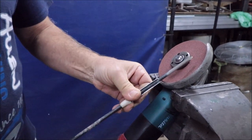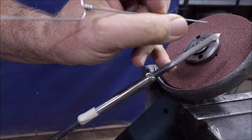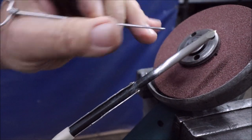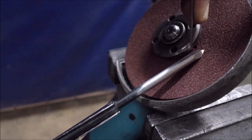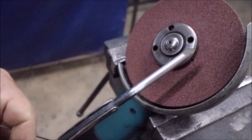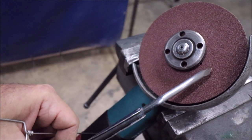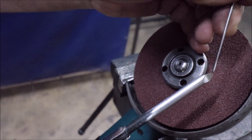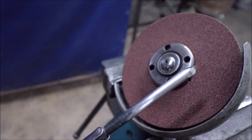As you can see, didn't get too hot. The trick here is to try and keep these side facets uniform in shape. The only way to see that is by looking directly above along the dorsal ridge, and you watch these two side facets. Each time you rotate, you keep watching to make sure that each one is exactly the same distance across. If this point is machined in a way that it's offset, it's going to create a massive inaccuracy.